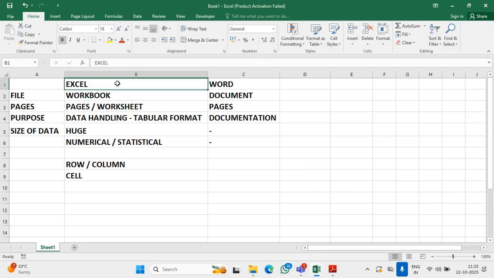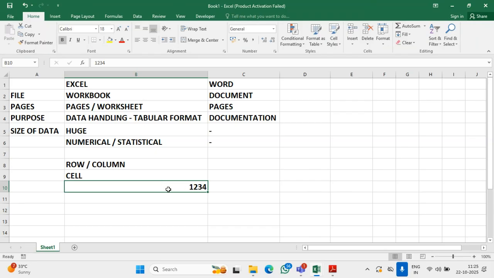I hope you observe that all these things are coming on the left hand side. I have not applied any specific formatting features except just the bold and increasing the size of the font, so nothing else I have applied. Whenever I type something, it is coming on the left hand side. However, if I write this number here, by default it is coming on the right hand side.